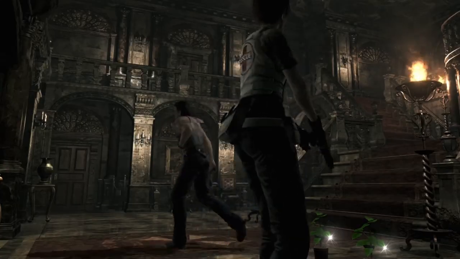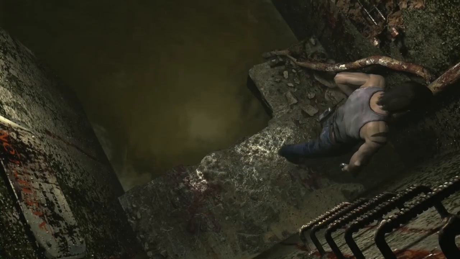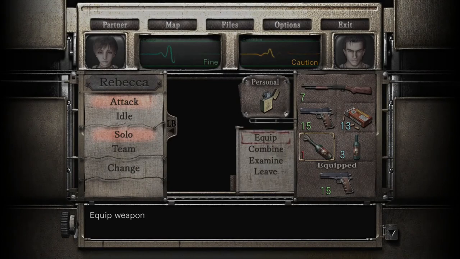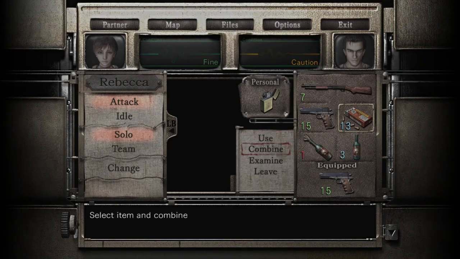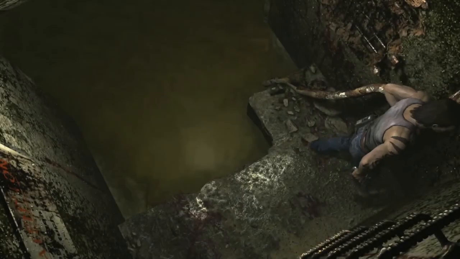Let's split up. Okay. Wait here. I hope that if I leave something, it is gonna stay right here. Okay, you can't leave it here. Okay, great. I came here for no reason.